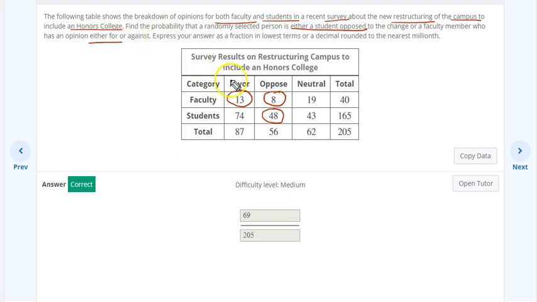All right, so these are what we're looking for out of our sample space, and we know that that sample space is 205. So if we add up these three groups, this adds up to 69 over 205. And that's just as easy as it is. Okay? Again, you have to read it carefully and be sure you are answering what they are asking.